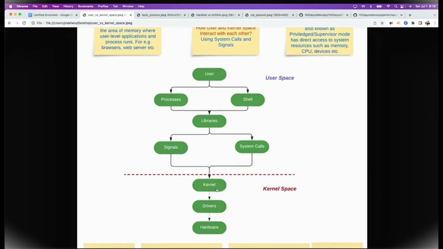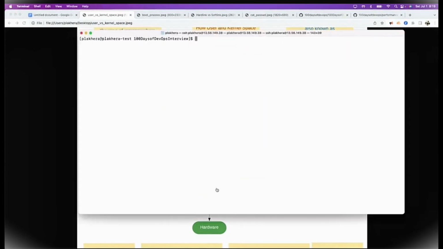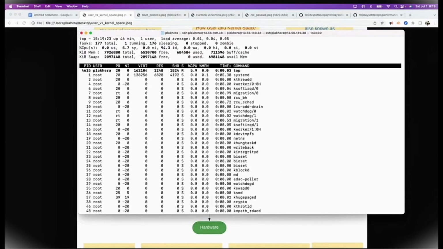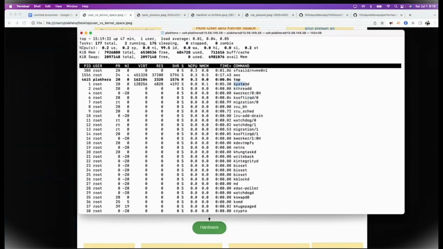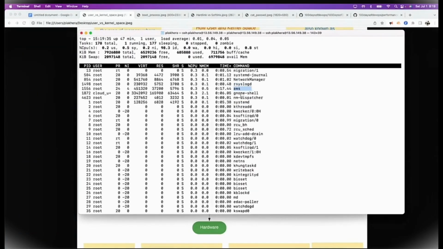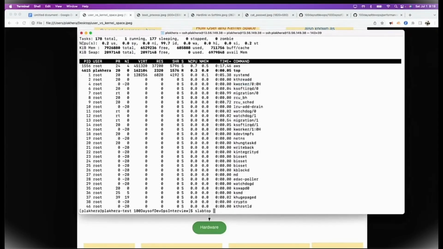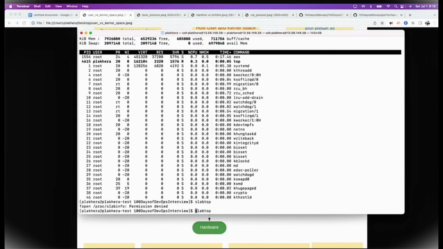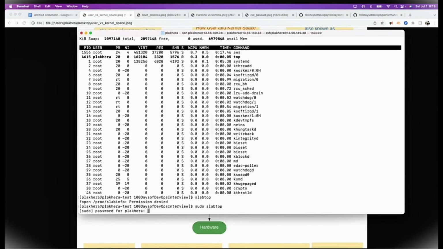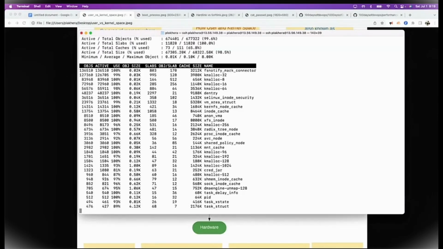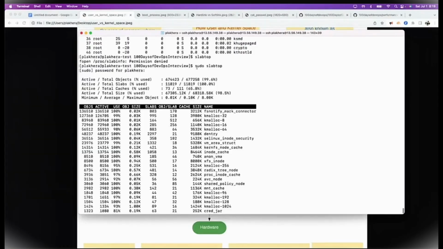Before I go there, let me show you. For example, if you run the top command, you will see all the applications running on my system. But you will also see all these threads, like kworkers. This is what we call a kernel thread. These are things running under the hood. Similarly, you have a command called slabtop if you want to see kernel-related things. I'm using really loose language, but all the inodes and the memory allocations, if you want to see them, you can see them with the help of the slabtop command, similar to top.